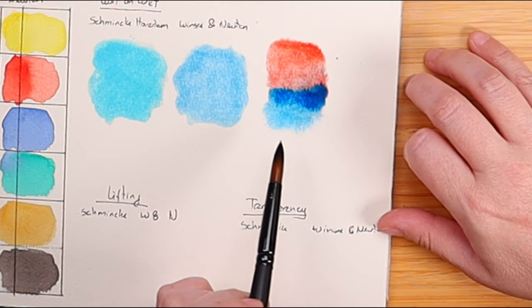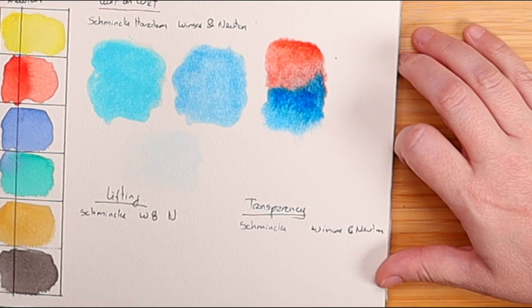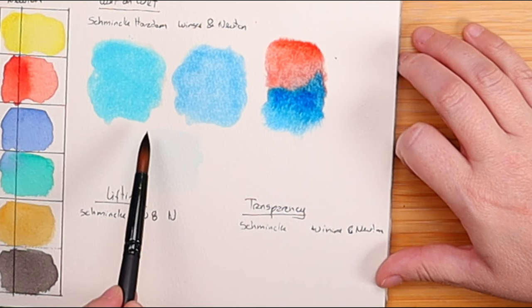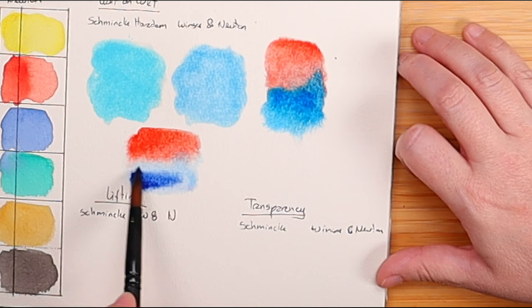These are two very contrasting colors, I am very much aware of that. So for Schmincke, let's just go ahead with the red, which I guess I'm using this one. And this is the light one. So this one. And then go for a darker blue. Not too dark, but that's okay.